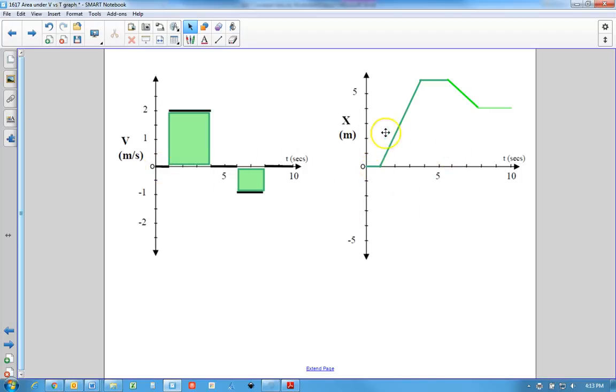And the other way you can look at it is if you go backwards, 0 slope is 0 velocity. This slope up 6 over 3 would give me a velocity of 2. This slope of 0 would give me a velocity of 0. This slope of negative 1 would give me a velocity of negative 1. You're just working backwards from this graph to get your initial position versus time graph.